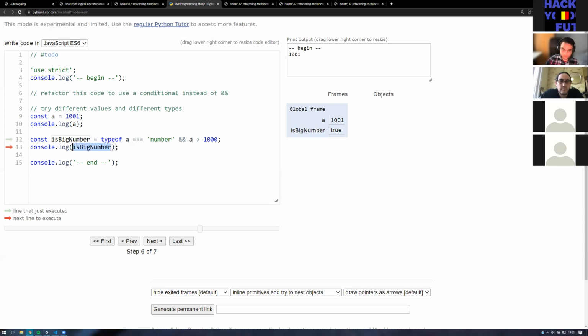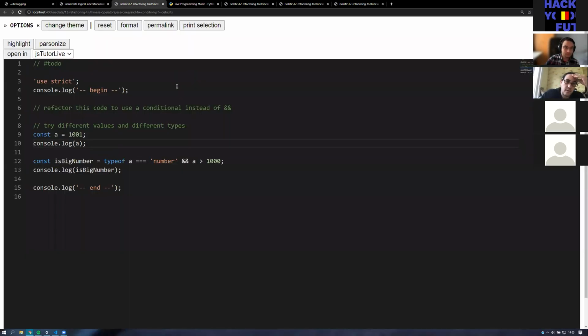You're correct, Aviv? This is it. Yeah, now where we got stuck, or at least we ran out of time, is trying to figure out how to write this not with the end conditional, not with a logical operator, but with the if conditional. Can somebody help Aviv with this? Yes, we can help.